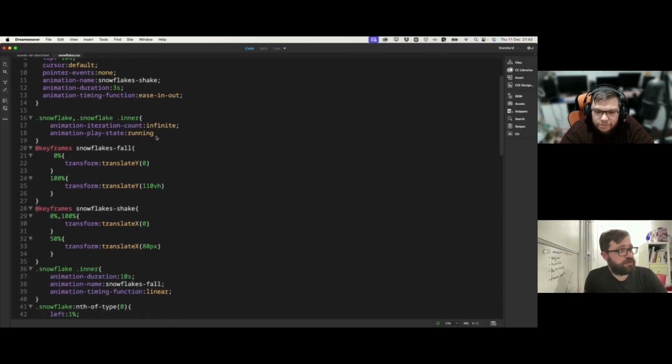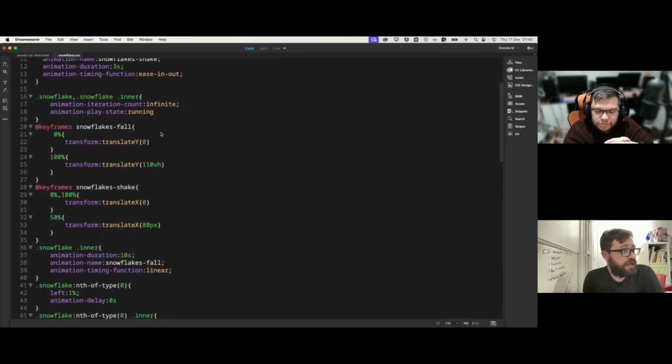So we're talking about now the things that are going to happen for the whole of the animations for both the inner and the snowflake. We want it to run all the time, so it's on infinite. And then we want it to just keep running. So the play state is running. We could probably remove that, but if someone paused it or managed to stop it or anything, we want to override that. It's kind of like with the animated GIF in Outlook, where they add the play button after it's finished playing so many times. Yeah. So we want it running all the time, basically.